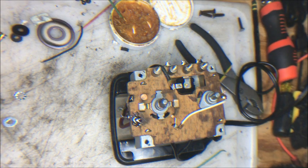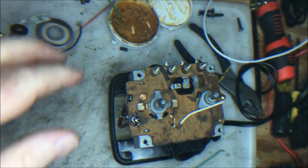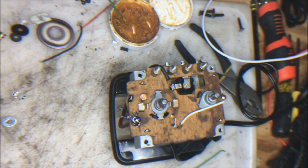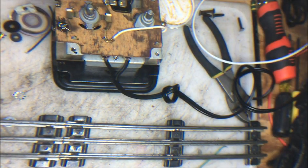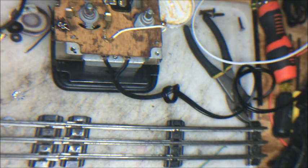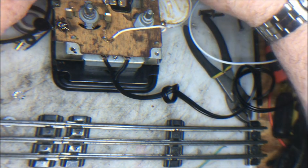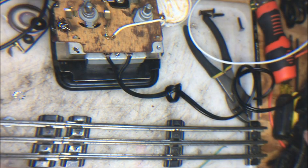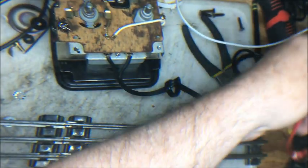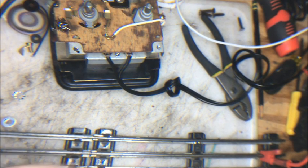that will respond to the new diode. So let's plug in this transformer with the new plug. Let's get a piece of track. Here's a new piece of track. Let's connect some alligator clips to the U post and the A post. And then let's connect the A post to the center rail, and the U post is a ground. So put that there.